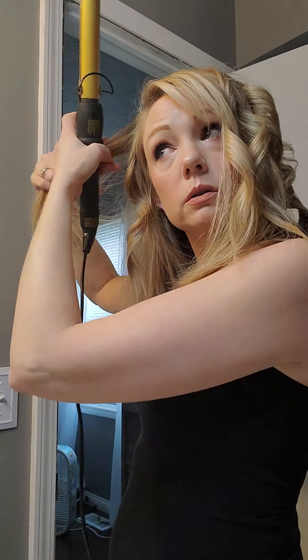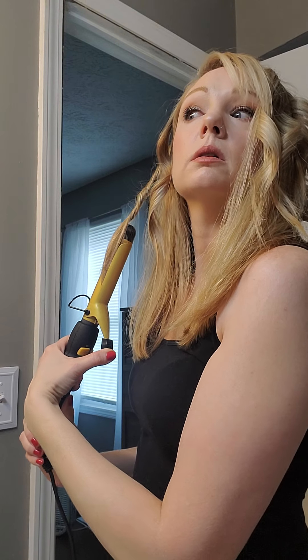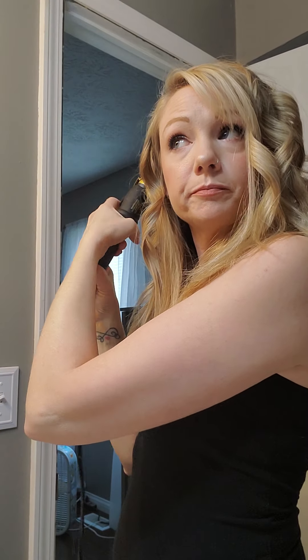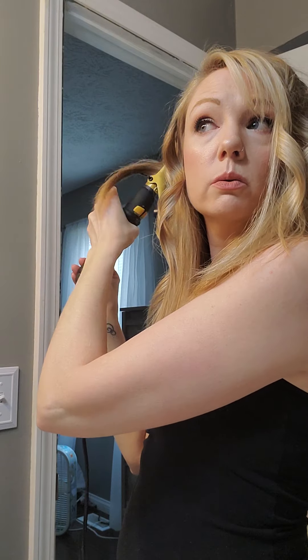And this one I'm going to do forward. I'm not grabbing too much hair, just like an inch section. Forward, pull it down. If you do your whole head and find that you don't really like how straight the ends are, you can always pop in some curls and curl it all the way if you like. I'm just going to do the rest of these back. As I go throughout the rest of the hair, I grab smaller sections throughout the top than I do throughout the rest of the hair, because that's what you're really going to see.